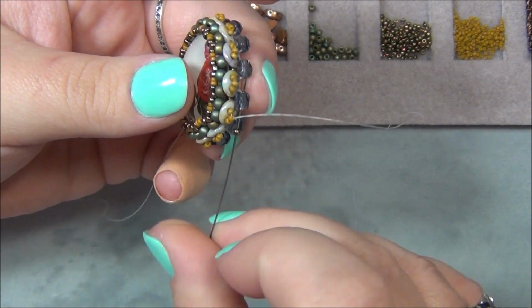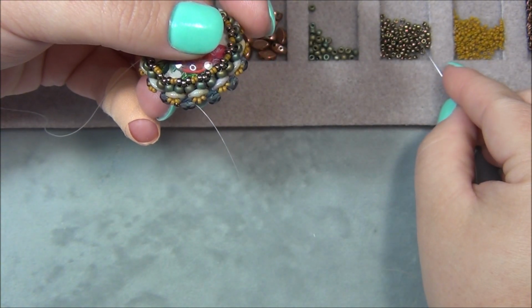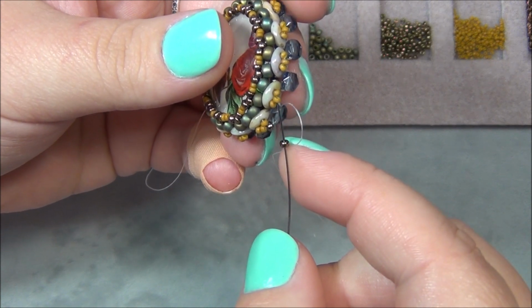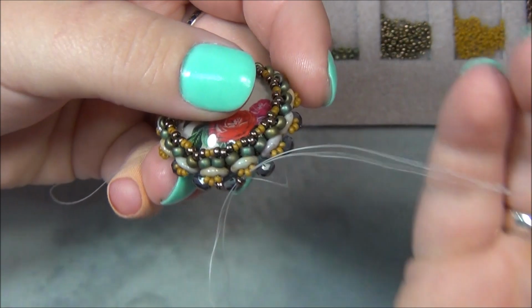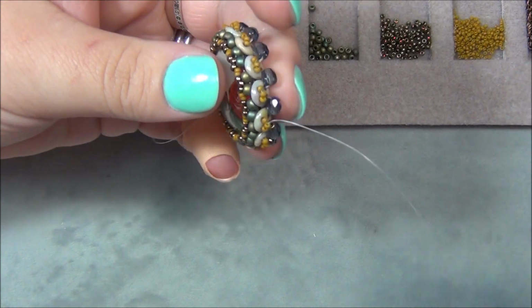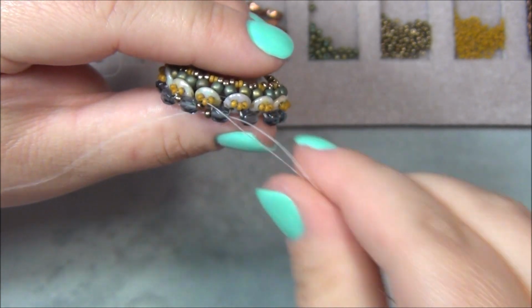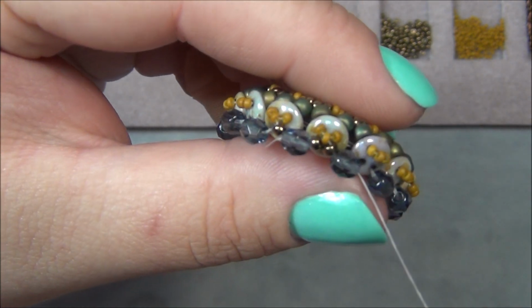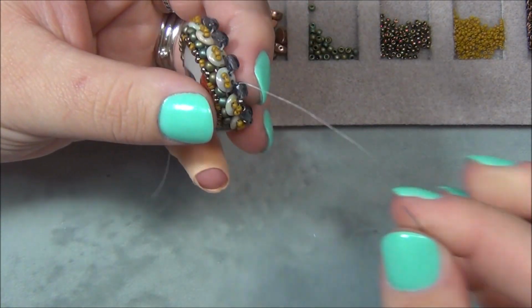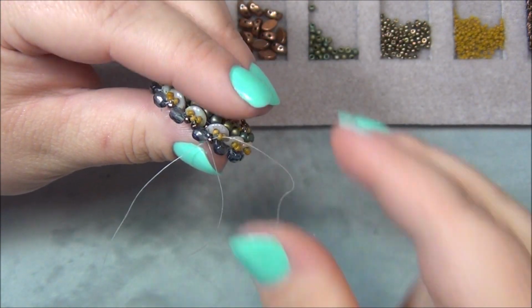and go through this 4mm, okay, and then pick up another 11 and go through the center 15 like that. Pick up another 11, go through the next 4mm just like this, another 11, go through the center 15. So this is pretty simple. We're going to be doing this all the way around.